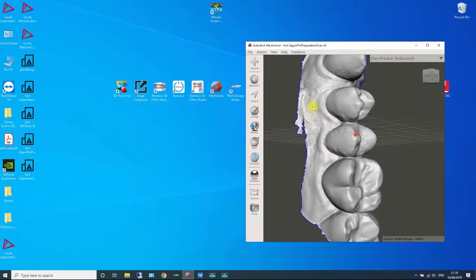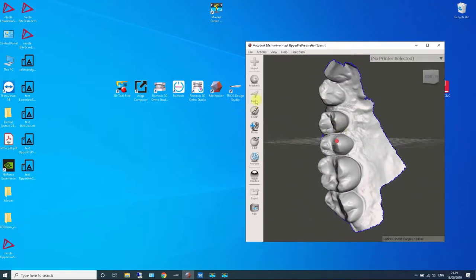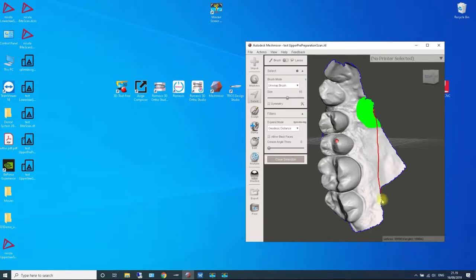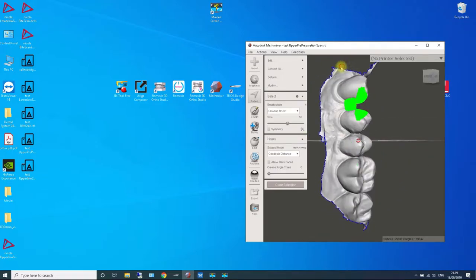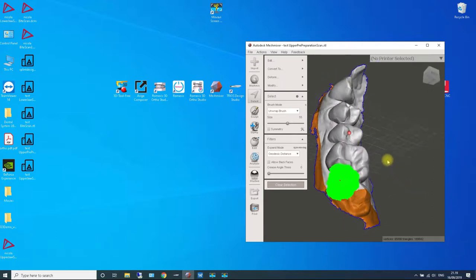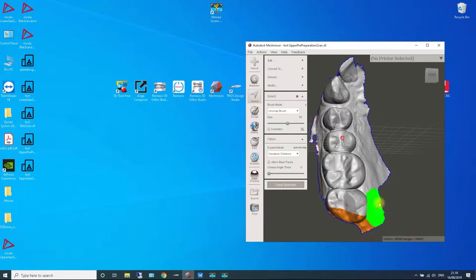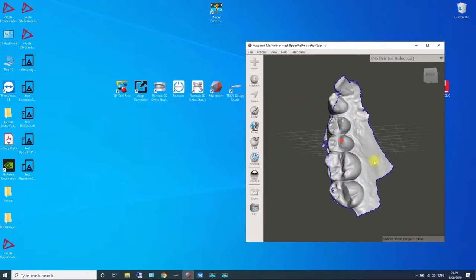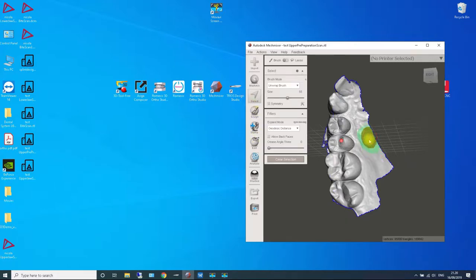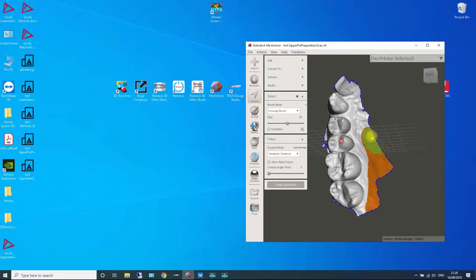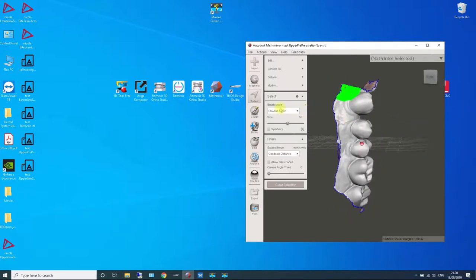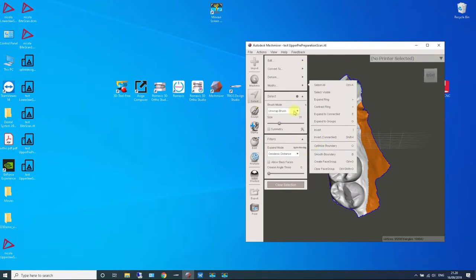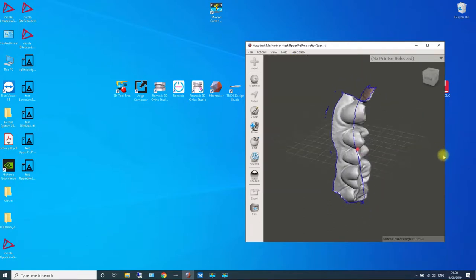If you wanted to trim up any areas, so see these areas, if you wanted to make it a little bit tidier, you can go select, and we can start to draw. You can see it selected that area. If we were to draw a line there, I don't want to, let's just clear. Then we'll bring the size down a little bit. So that I'm happy with. Now we can go edit, discard. You can see that's cleaned it up now.